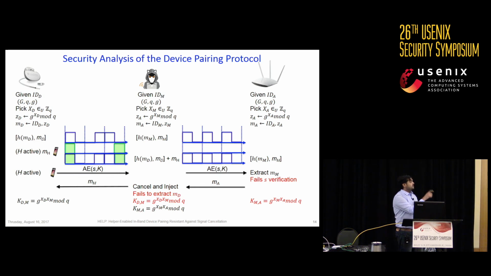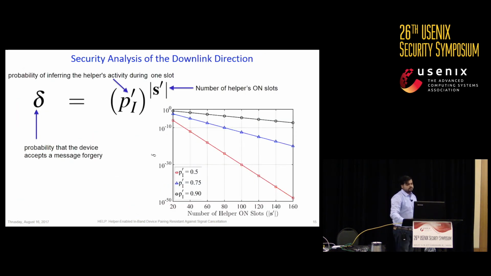Therefore, the keys that are denoted in red will not be generated at the end of the protocol. Hence, the adversary is not successful in doing a man-in-the-middle attack for the uplink or pairing as a rogue device, or in the downlink, where it would force D to pair with a rogue hub.